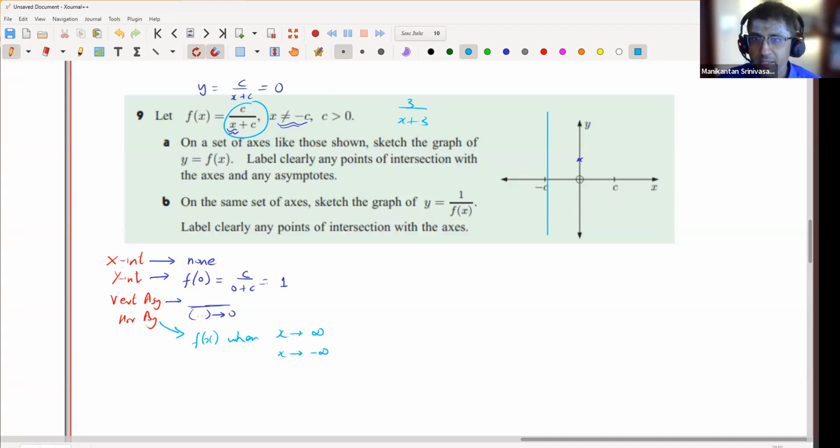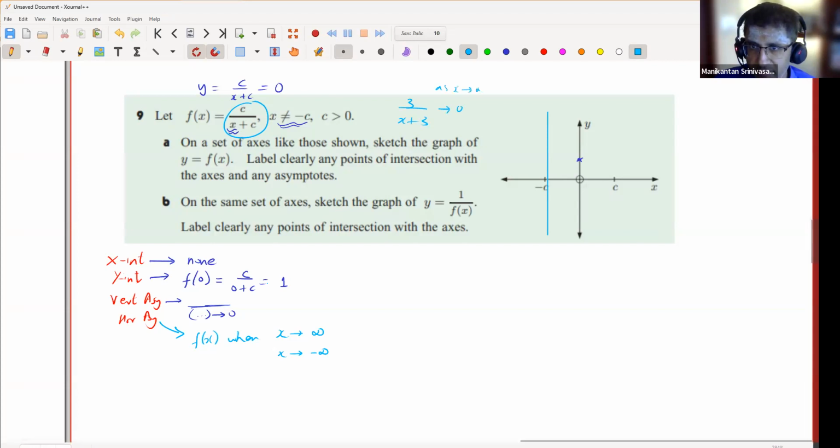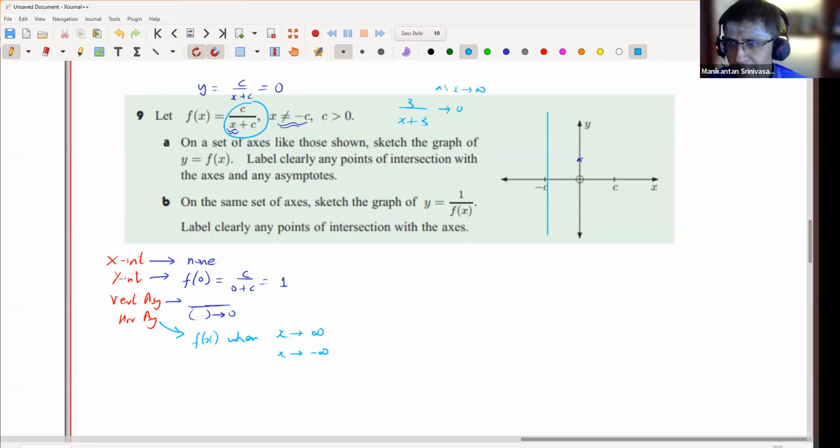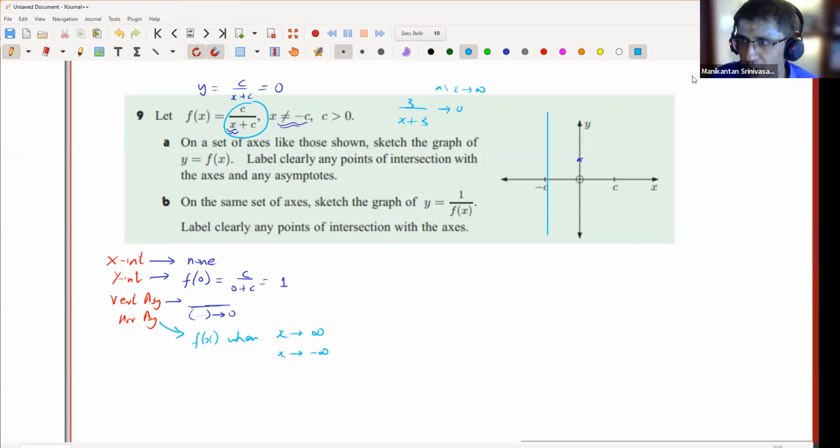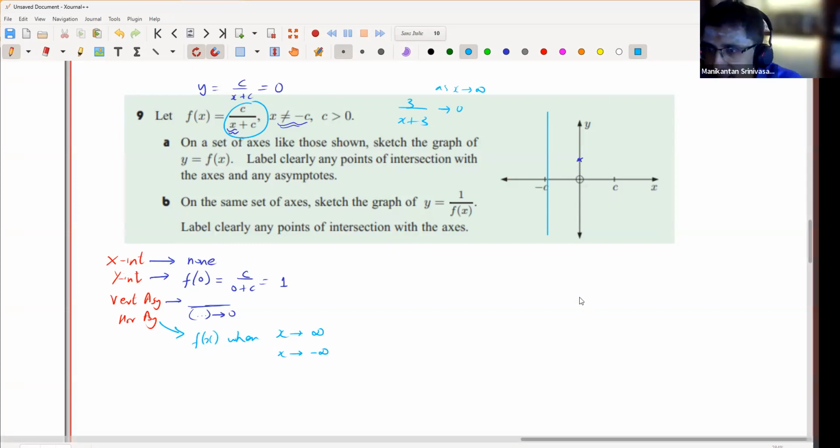So if x is a million, then practically this expression will fall down to 0, right? 3 by a million plus 3. So this is approaching 0 as x approaches infinity. Do you agree, Sarah? Yes? I'm not able to see you. Sorry, if you're nodding, just unmute and talk, please. Okay, yeah. Right? So this is approaching 0, but still positive. Throughout it's going to stay positive, as long as x is a large positive number in the denominator and a positive number in the numerator. Therefore, it's approaching 0 from the positive side.